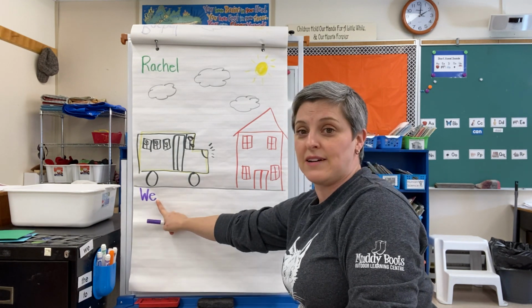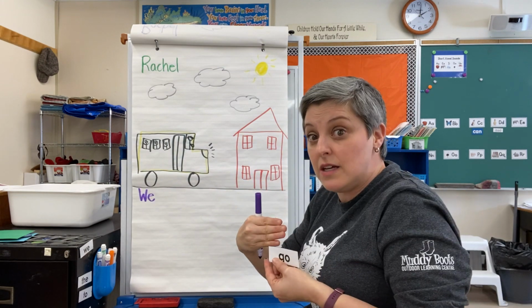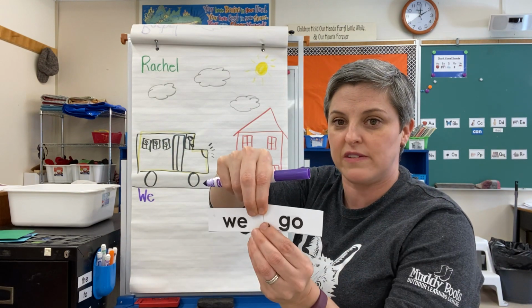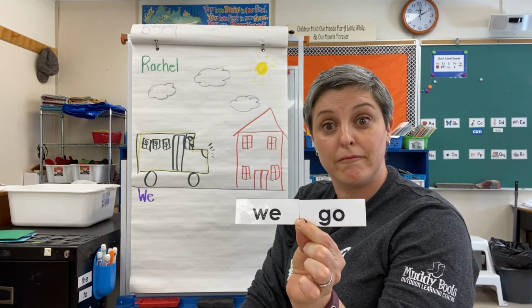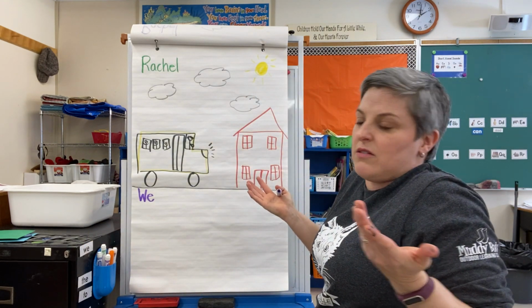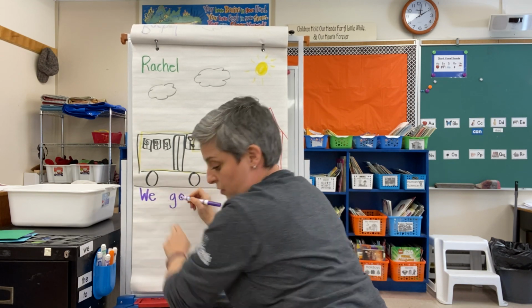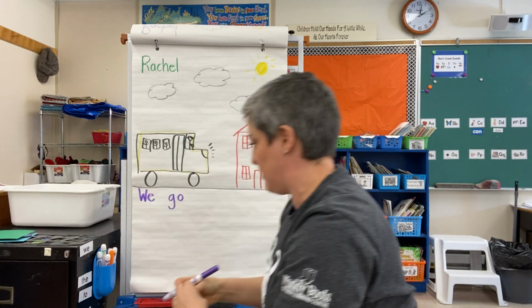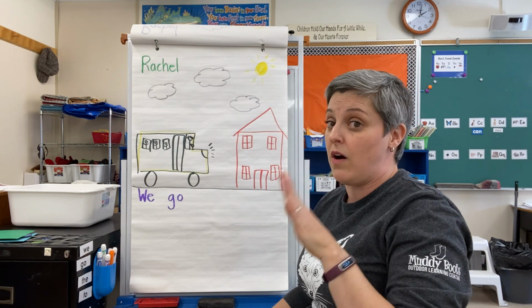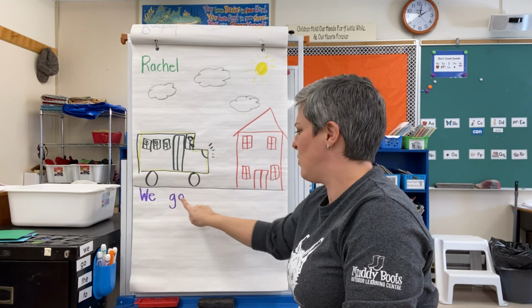I'm going to write it right here next to this E. No, I'm not. Because do words like to be stuck together? No, they like to have a bubble space. Look, if I even put them together this way, they have a bubble space in between. They like their own space, okay? It's like they live in their own house and they need their own yard. All right, G. Oh, and I dropped it on the floor. It's not where you need to be. You need to be right there. All right, let's read it and see if we have all of our words yet, because I don't think we're done. We go. What was the next word?